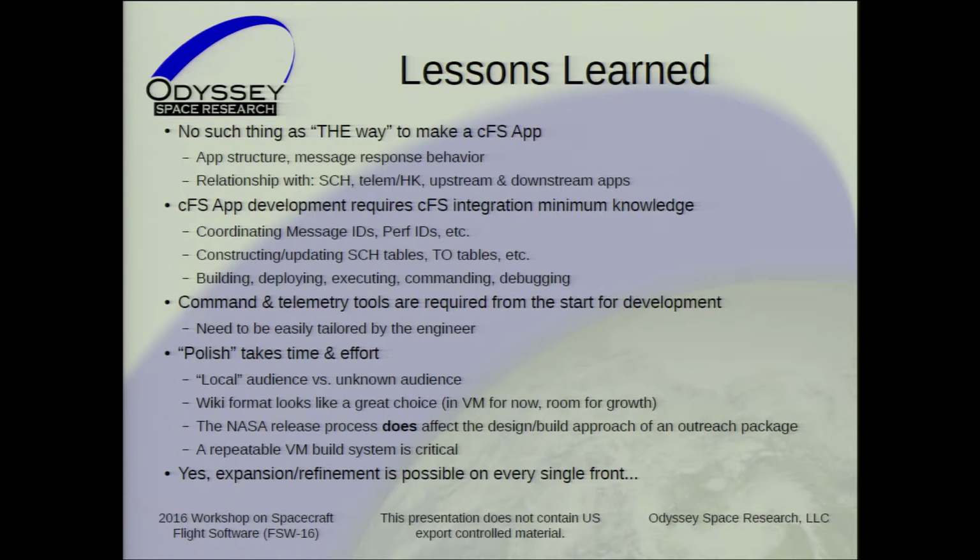So here's lessons learned. There is no one way to make a CFS app, and I think the CFS CCB had a good discussion on that earlier this year. But really what it comes down to is how do you structure your app internally with the functions? What kind of message response behavior do you want? Its relationship with the scheduler, housekeeping, upstream and downstream apps that feed it. All these are completely open for design decisions, and there's no one right way.